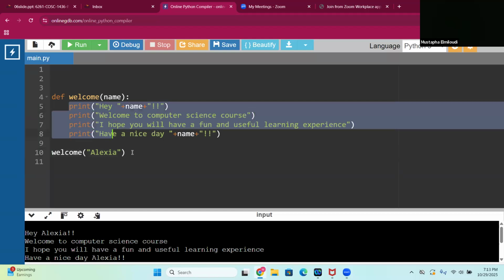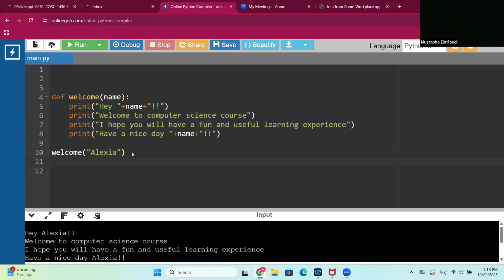Now, if I want to repeat it again, I don't have to copy all of this. That's a waste of time. I'm going to leave a space just to separate them, and then call the function again. How? Just the name and then parentheses. Now I'm going to put Robert. And then again, separate it, just so we don't get confused between the two. And then I'm going to call another one, Steve, for example. So now, just by doing this, I repeated this 3 times. Look how efficient it is.